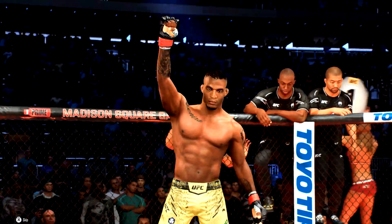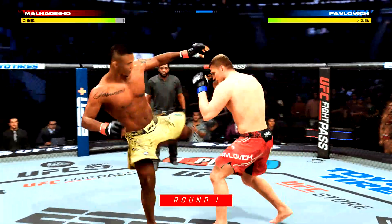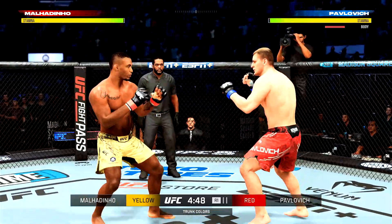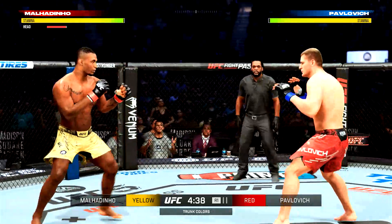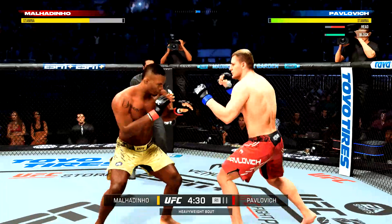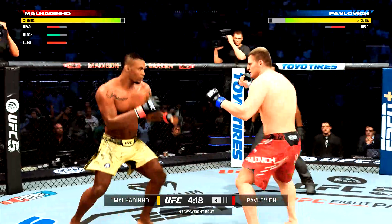Ready to fight, ready. As intimidating as any heavyweight on this roster past or present, let's see how it goes. Early on here for the power-packed Sergey Pavlovich. This man scares the daylights out of DC, and he actually is able to inflict fear upon the opposition. A lot of these guys are sort of beaten before they get to the octagon against Sergey Pavlovich. If he can win tonight, he'll find himself back in a championship setting sooner rather than later.